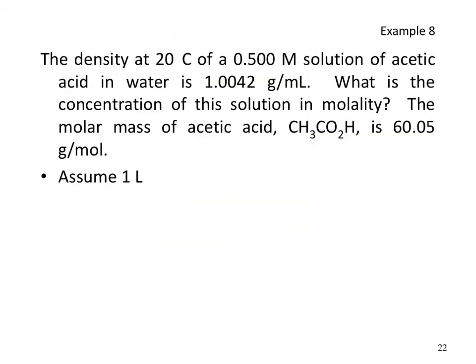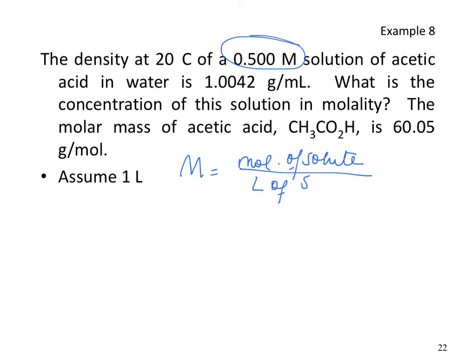Okay, this problem is just the opposite of what we just did. The density at 20 degrees Celsius of a 0.500 molar solution. So this number is a molarity value, which basically means again moles of solute per liter of solution. And that number has been given to be 0.500 molar. Okay, and the solution is what? It's acetic acid in water. So that's my solvent, and this is my solute.